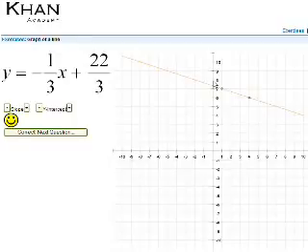Well, I think that should at least give you a little bit of an intuition on what slope and y-intercept are. And you can have this module assigned for you, so you could play with it yourself. And I'm going to do some more modules where we actually calculate slope and y-intercept, and hopefully give you even further intuition on what they are. So I hope you have fun playing around with this stuff.